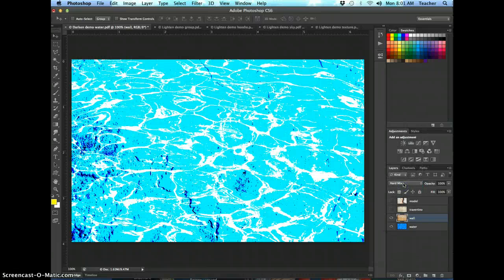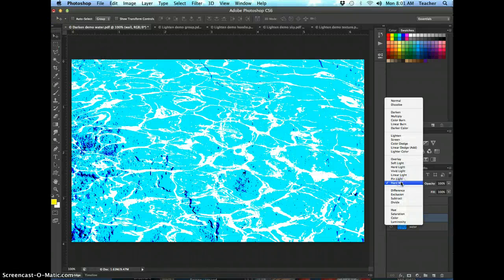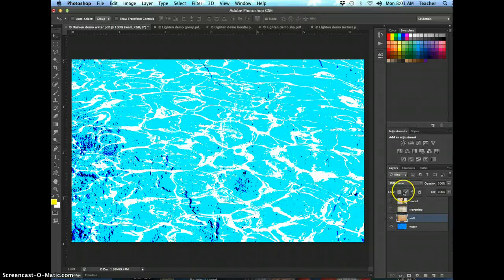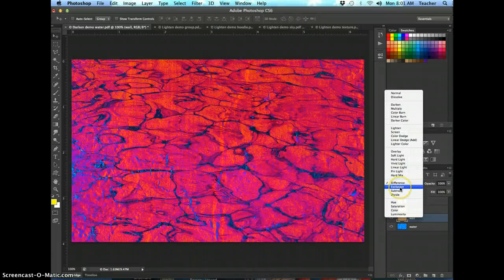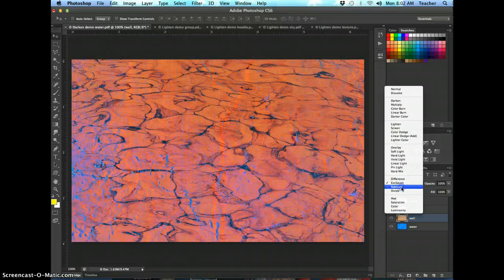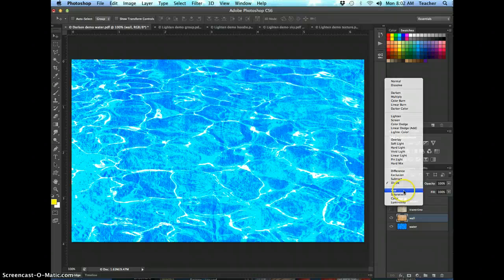You guys remember the shortcut? You have to have your move tool selected. Your shortcut is Shift plus and Shift minus. That'll go up and down your list so you don't have to do what we're doing right now, which is clicking on the different blend modes. This group right down here, where it says difference, exclusion, the farther down you go, the more extreme it gets. Obviously the difference is very extreme. You kind of see what each one does.